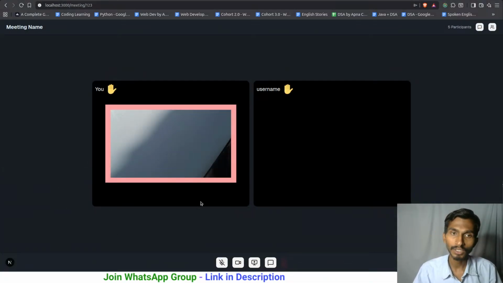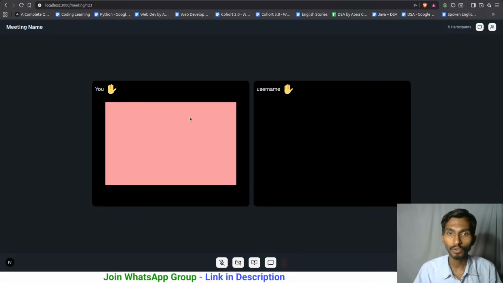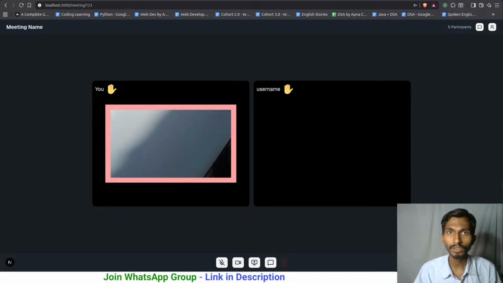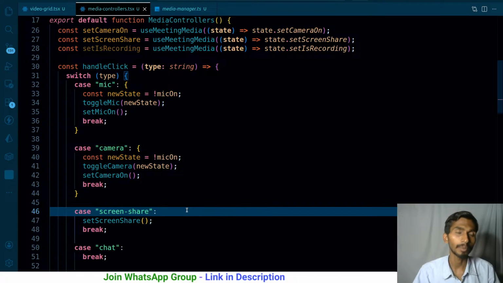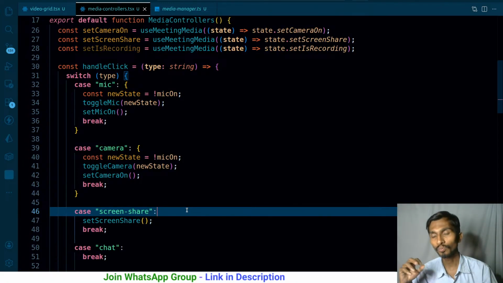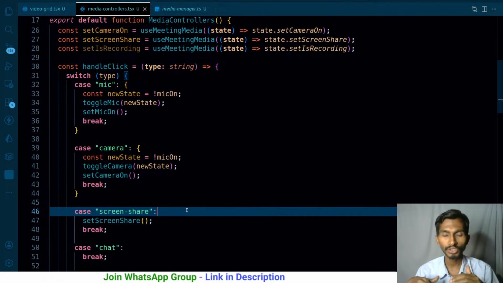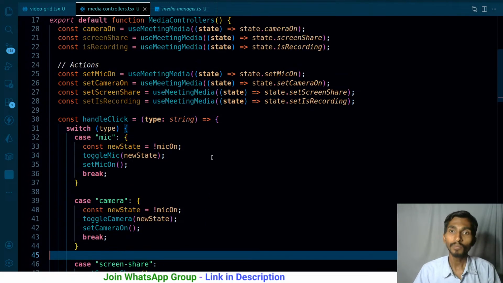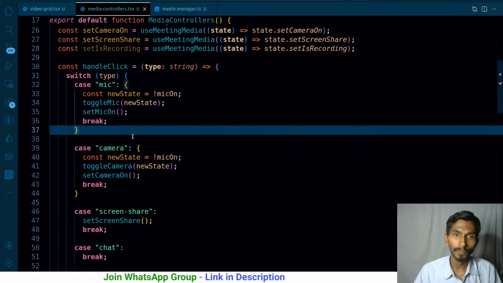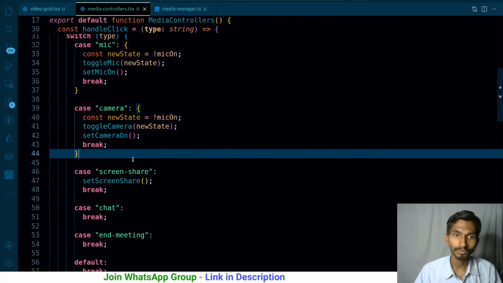What is the next thing? This extra color that I have over here, the same thing would be happening over here too. Let me click on the camera. That is visible. So ultimately, yes, we are able to render the camera here. I mean, we are able to attach the local stream to the video element. Okay, that video element is actually getting the local stream. What is the next thing? Next, camera on. This much we've already done.